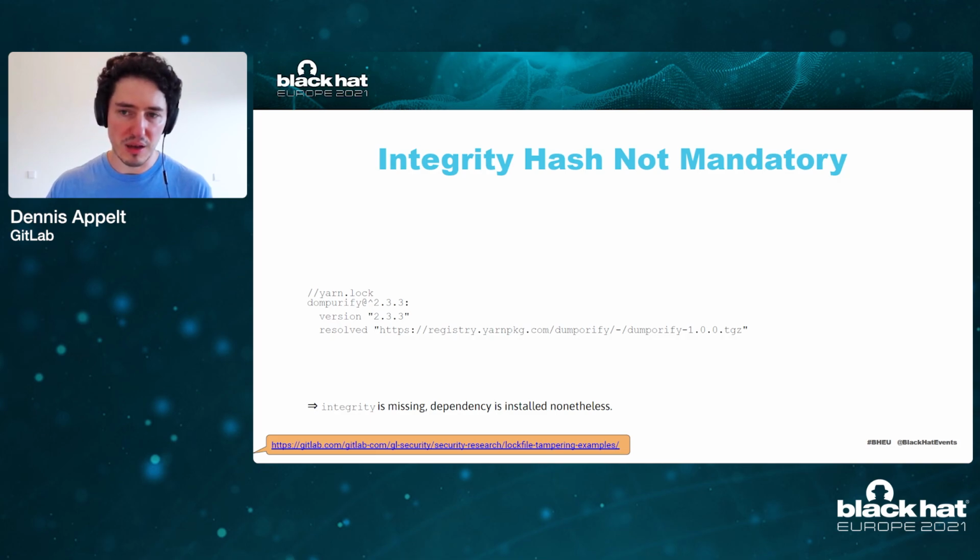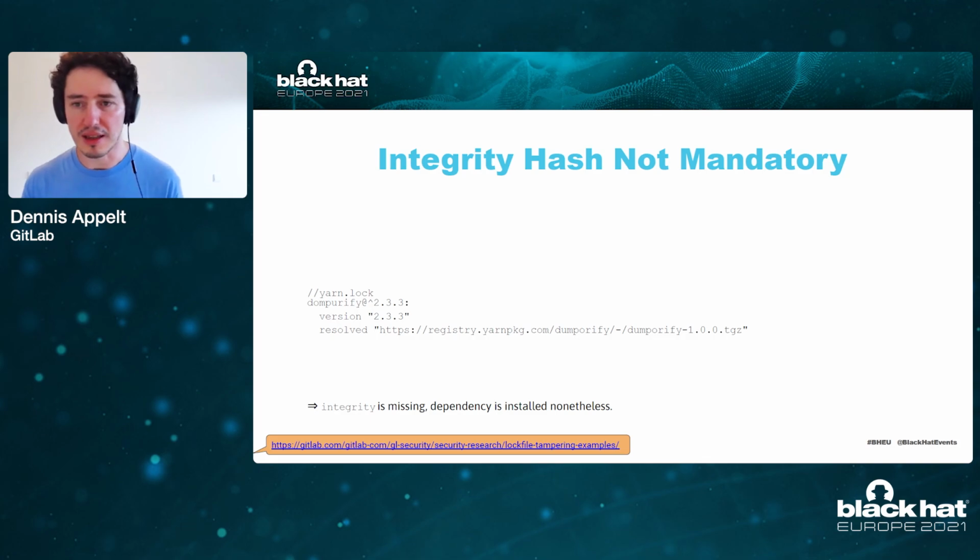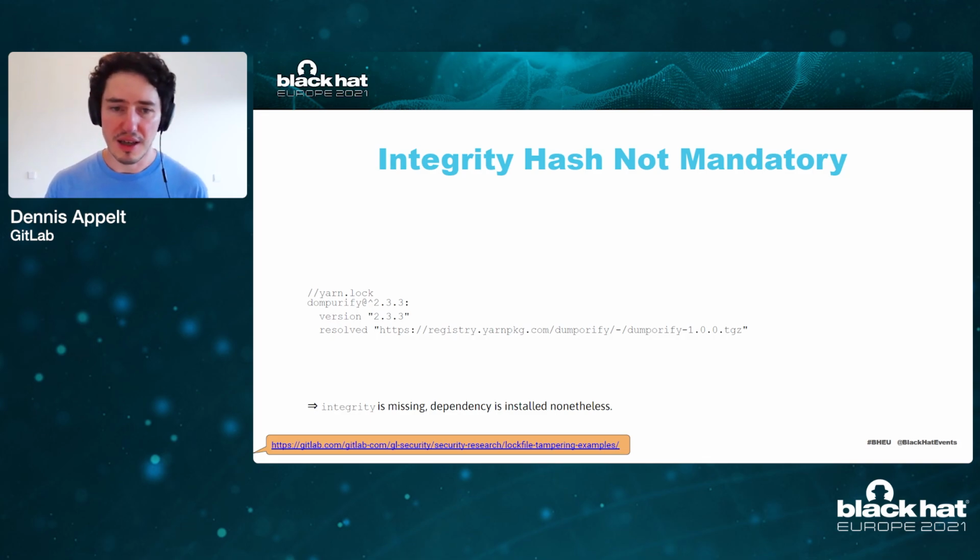So if a malicious log file gets introduced that does not have an integrity hash, that is opening up other interesting attack vectors, where instead of tampering the path of the resolved URL, we could tamper the host of the resolved URL and essentially proxy the request to download the dependency. And since the integrity hash is missing, Yarn would not realize that the files have been changed.